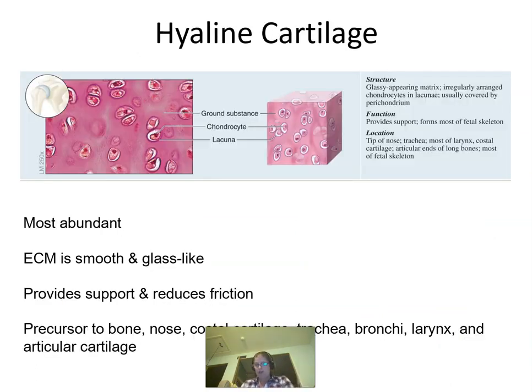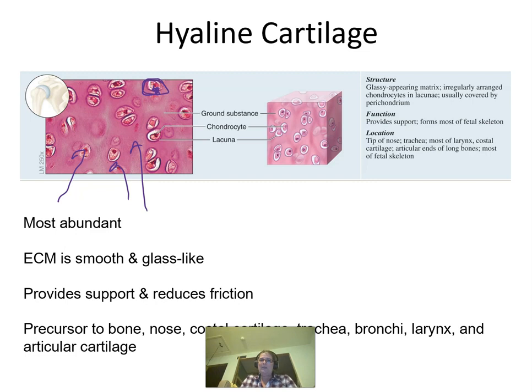So types of cartilage. Hyaline cartilage, most abundant of all the cartilage. Classic hyaline cartilage, you see all that matrix there, that pink stuff, and then you can clearly see the clear lacunae with the cell inside. So you'll see lacunae, you'll see chondrocytes very easily. The hyaline cartilage, and again, it's kind of scattered. See how it's scattered throughout the matrix? And I say it kind of looks like bubbles. Think of the lacuna as a bubble and the cells inside of it.